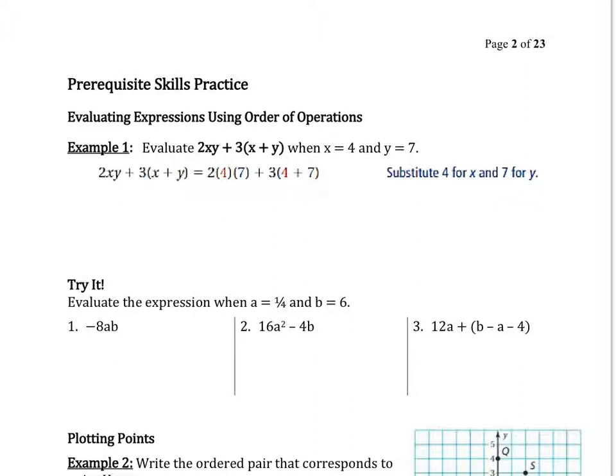So now we just have to go through the order of operations. Now don't forget, for our order of operations, we want to think of PEMDAS. So parentheses, exponents, multiplication, division, addition, and then subtraction. So if I look at this expression here, that plus sign is kind of breaking up my expression into two halves, because I see in the first half I have this multiplication going on between the 2, the 4, and the 7, and then in the second half I have to do 3 times the sum of 4 plus 7. So I want to simplify those before I can add those two numbers together.